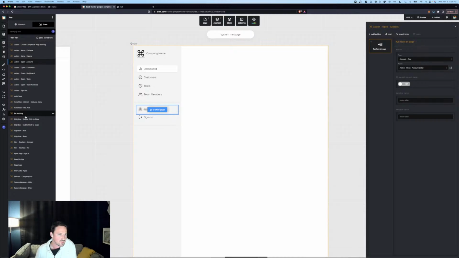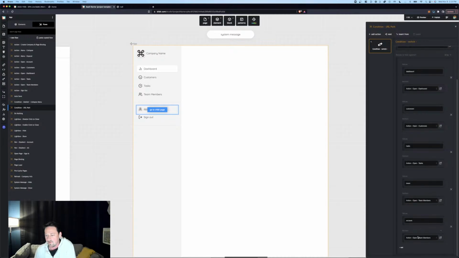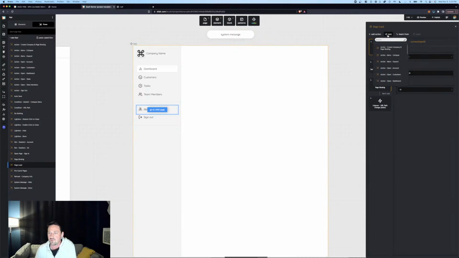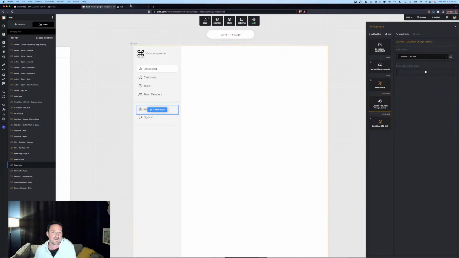So let's go back to our condition URL path and scroll down and change this one to action open account. All right, so now if I plug that into my page load here, just nest that condition URL path and also set the flow to run to condition URL path on the state change.